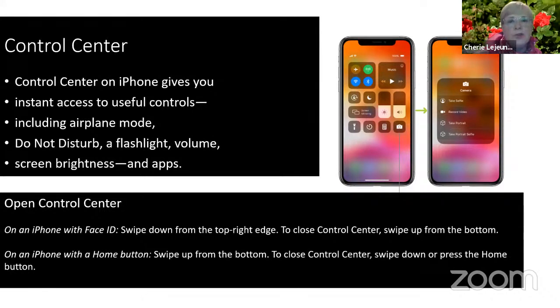That captures your screen. And why would you want to do that? Well, say you're on a website for a restaurant and you want to access it later. You've gone to the website on your phone and you want to remember that, or you're going to talk to one of your family members to revisit that. All you do is you hit that button and it captures everything on the screen. And guess where it saves it? It saves it in Photos. So that is very convenient.